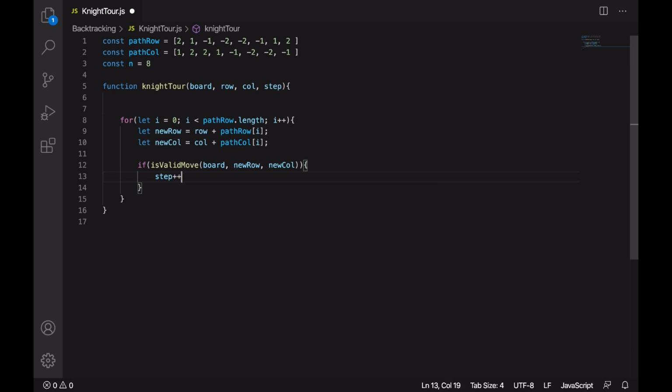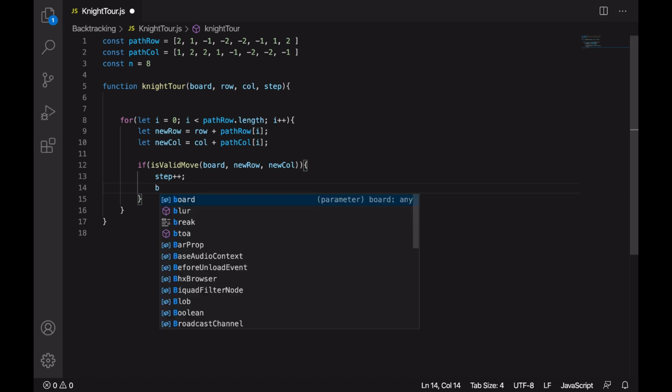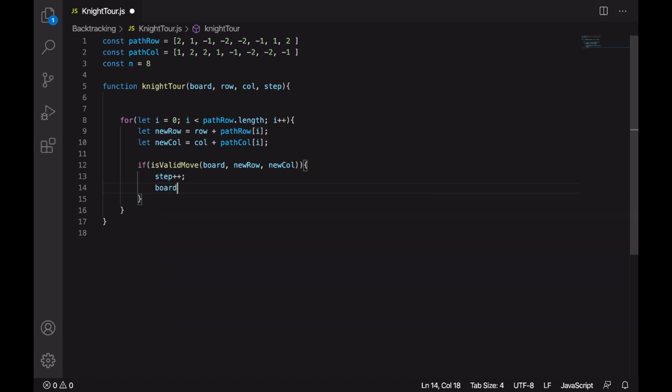Step plus plus, and now we will write this on the cell board new row new column, and here we will write this step.